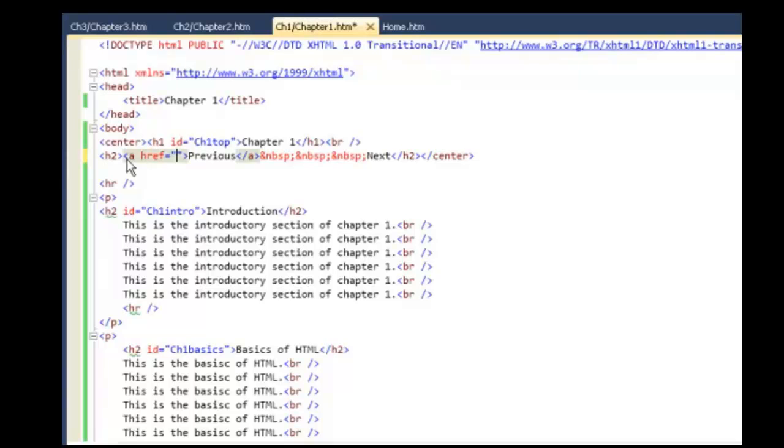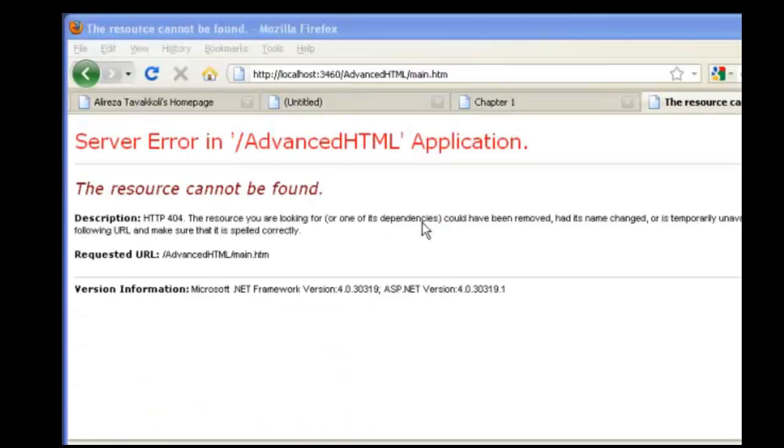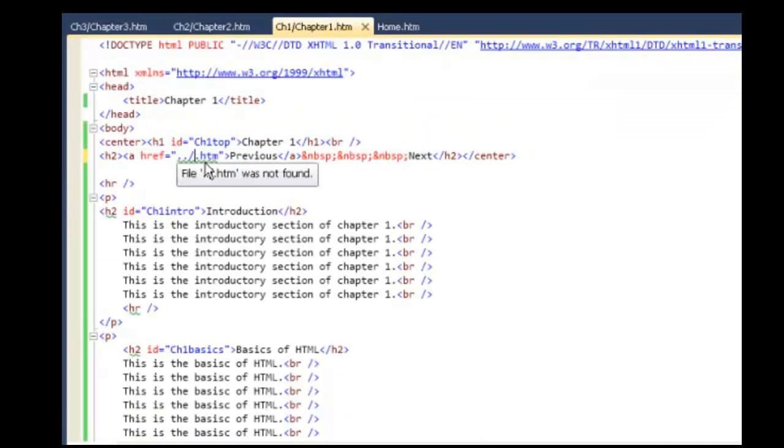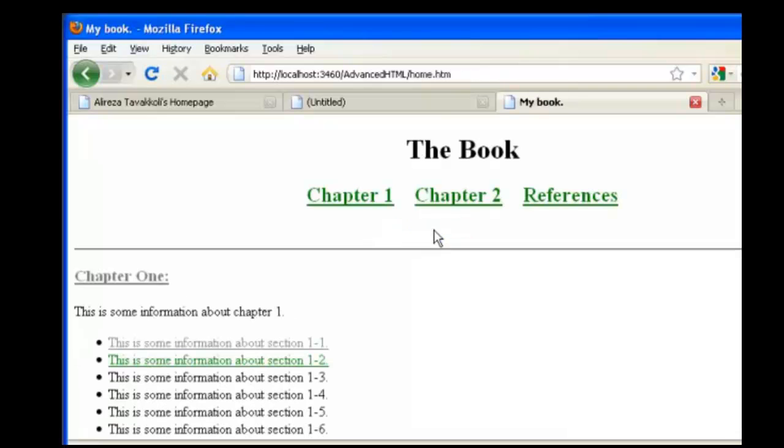So I need to go out one level and point to the main.htm file. Now if I run this, from the previous, it was called home.htm. Sorry, so home.htm. Now let's run it. So from the previous, you go back to home, and then you can click on chapter 1, and then it takes you to chapter 1.